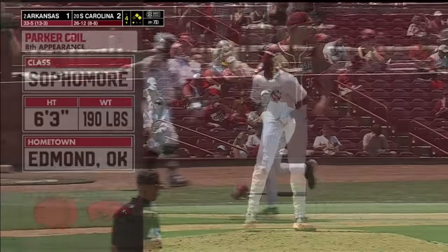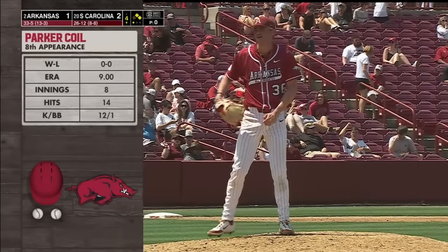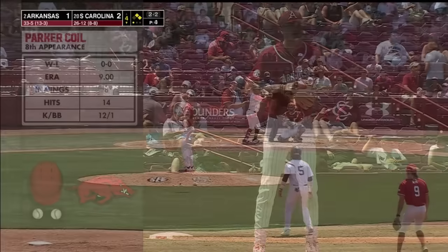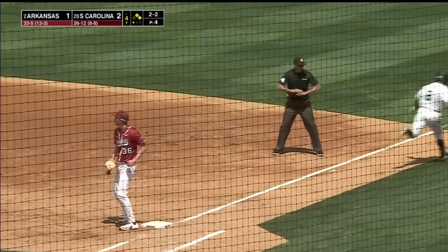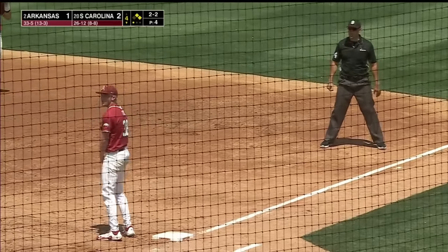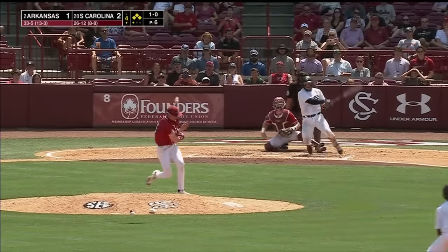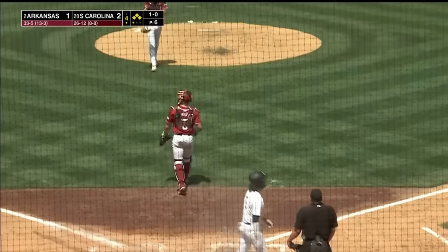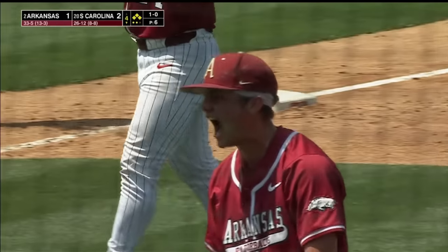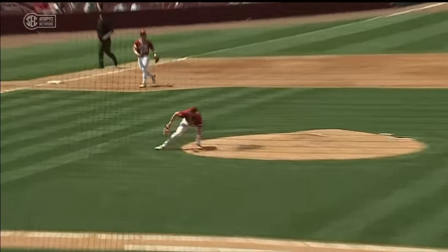Second walk of the inning. Coyle's coming in in a tough situation — first and second, no outs. Only eight innings of work for Parker Coyle on the year. Grounded to the right side, McLaughlin having some trouble with it, and Brindling is safe at first. Off the middle and off of the pitcher Coyle — getting a force at home. What a play! He just picked it up and slung it to home — man, one of the best plays all season.